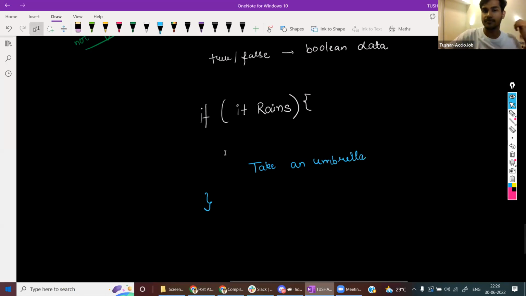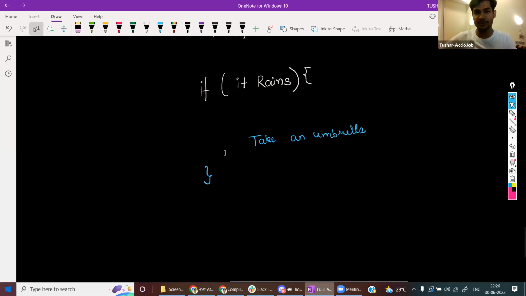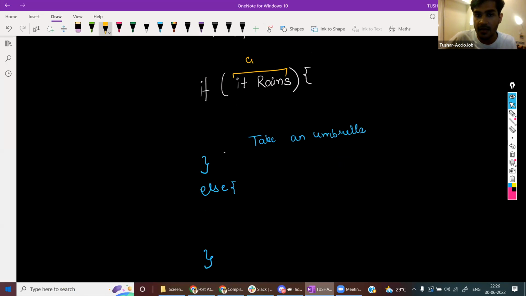Otherwise, kya karo? In Bangalore, otherwise also you should take an umbrella because it can rain anytime. So else part matlab otherwise kya karo? Syntax है. This is the syntax part. If else कि अगर कोई condition true हुई, यहाँ पर आएगी condition. Here what will come is the condition part, right? If this thing is true, then what are the things I need to do, right?